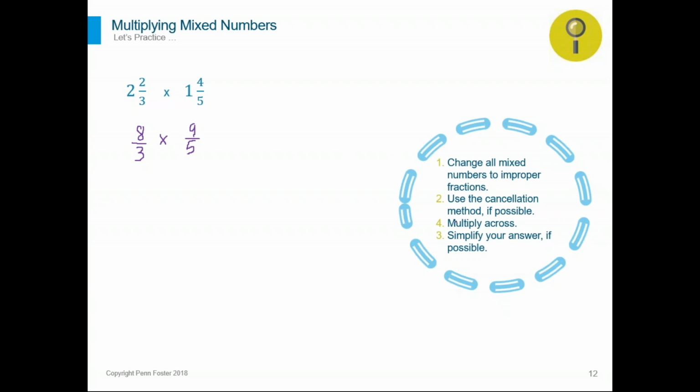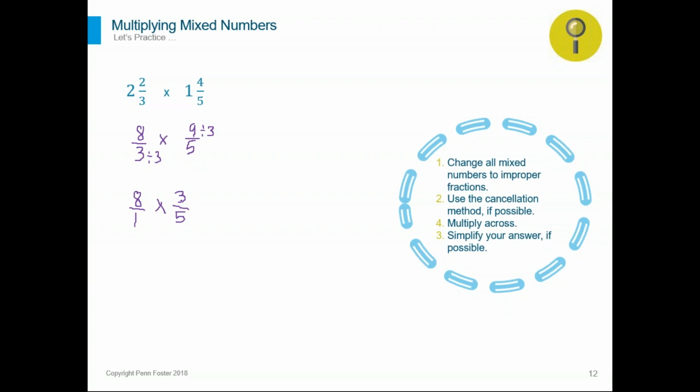Now, what's the next step? The next step is not to multiply across yet. We need to check if any of the numerators and denominators have anything in common so we can eliminate that. So that way, when we multiply, we do not have to simplify the final answer. I see a 9 and a 3. If you divide 3 over 3 and 9 over 3, your problem will become 8 over 1, 3 over 3 is a 1, times 9 over 3 is a 3 over 5.